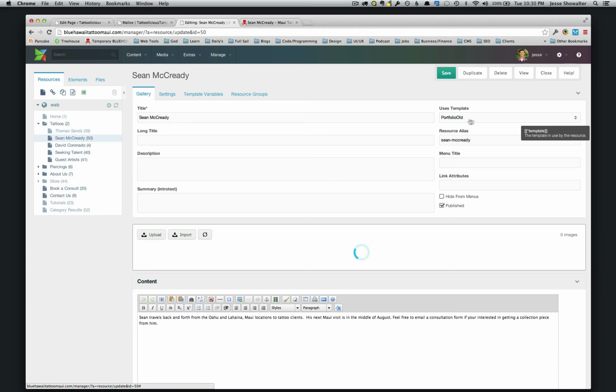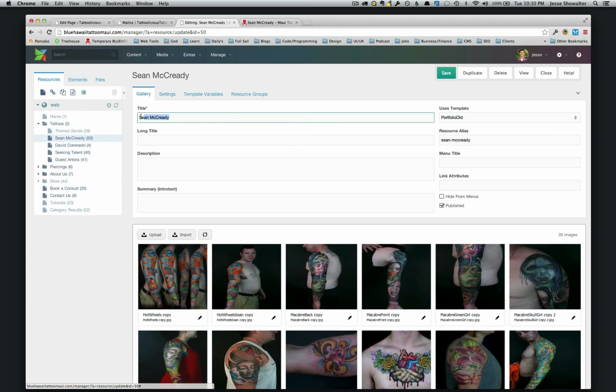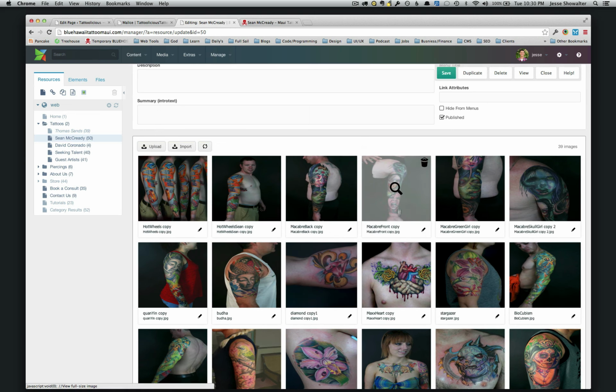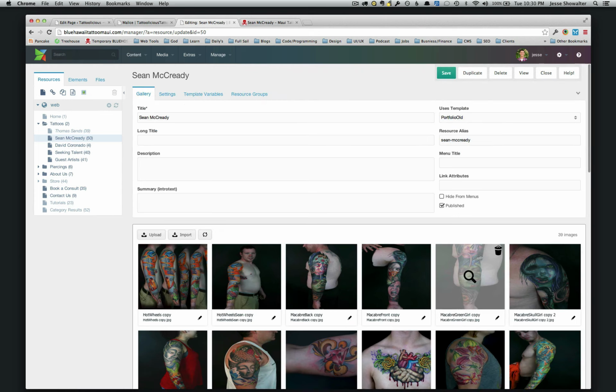So we see it's using this old portfolio page right here, and we gave it a title, and we're not using any of these other standard fields that come default with MODX. But we do have a gallery down here. You can drag and drop the photos and edit them, and there you go. And this is a third-party gallery that I actually paid for called More Gallery, and it was super worth it. If I was going to say the one downside to MODX, it's that there's no quality free gallery template. They get a couple gallery templates that kind of work, they're kind of okay. But this one was fairly cheap, and it was super awesome as far as premium extras or plugins go.